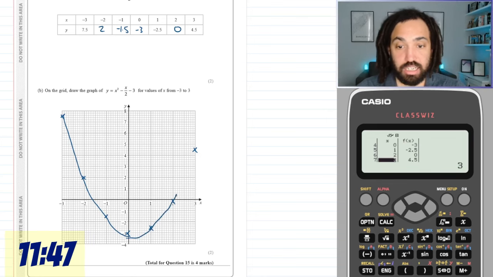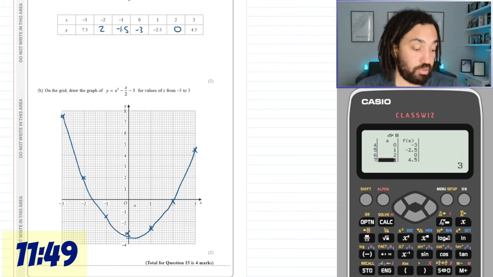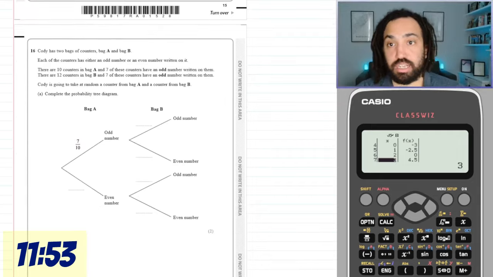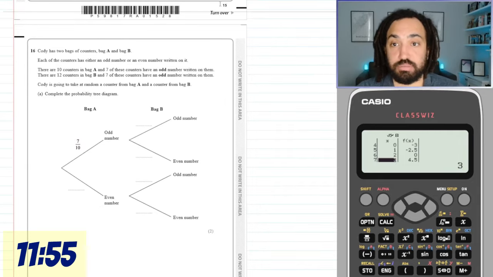Again, I'm going to give myself a bit of leniency here because it's much harder to do it on a piece of paper. And much easier to do it on a piece of paper, sorry. Okay. Right, let's get my zoom back.